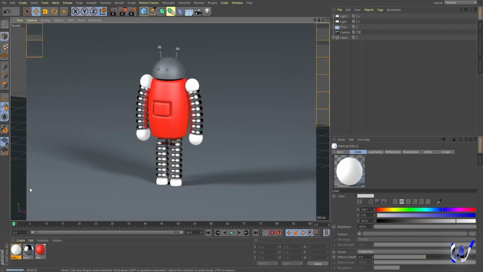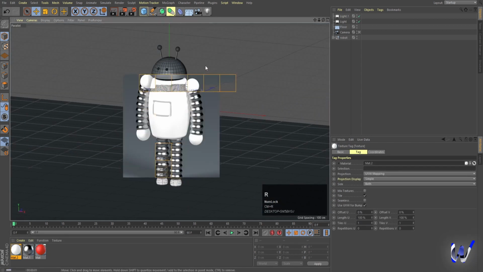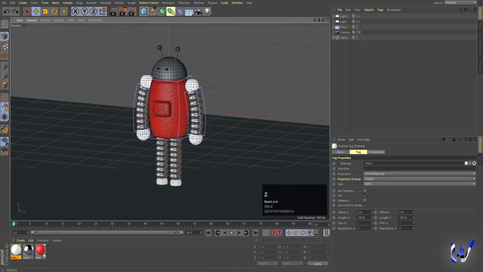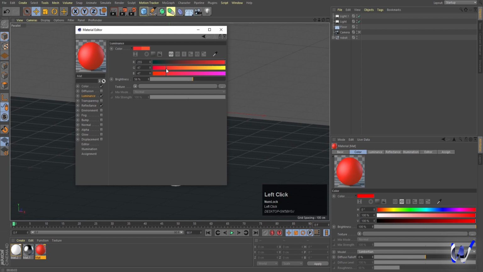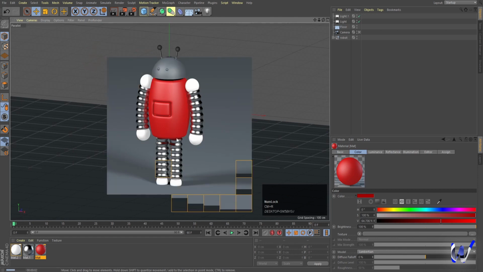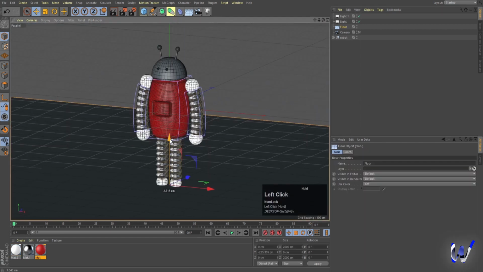Get something like this. If you want, then you can apply this color to this middle one also, and if you hit Ctrl R, as you can see we'll get something like this. But I think red should be good, or you can make it a little bit darker also, this red one, if you want, like that. I think this one looks good. I think we need to move this a little bit downwards.